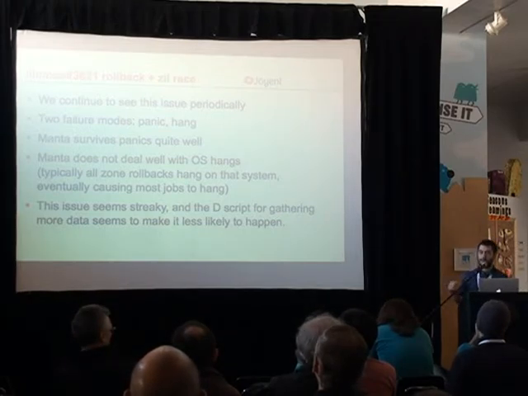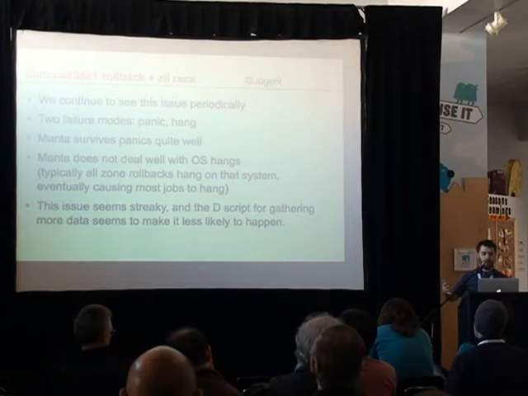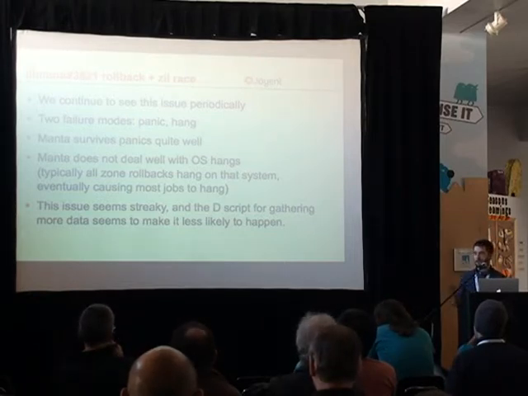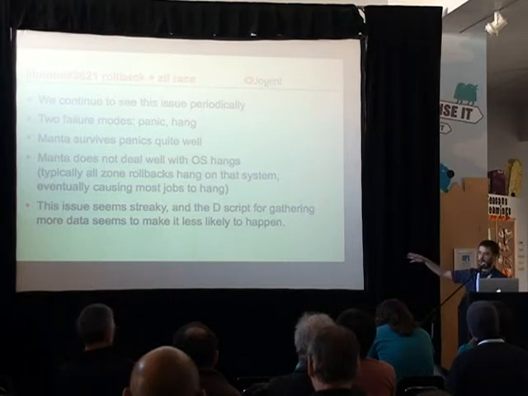What's interesting about this from my perspective, I spent most of my time working on the upstack stuff in Manta, that is the distributed system built on top of ZFS, and it survives OS panics really well. If an OS goes away, we're very good about saying, okay, this guy's gone, we're going to take this computation that was scheduled to run there, run it somewhere else, we're going to redirect the gets from somewhere else. But we don't deal very well with OS hangs.